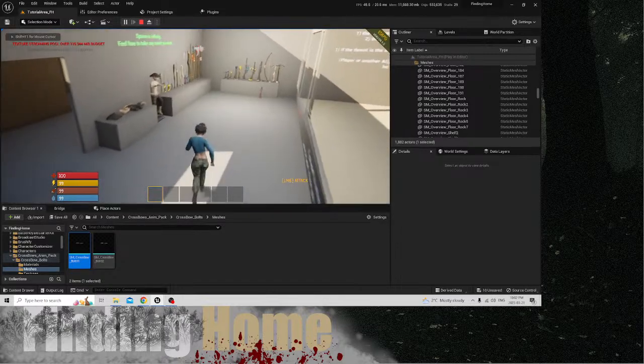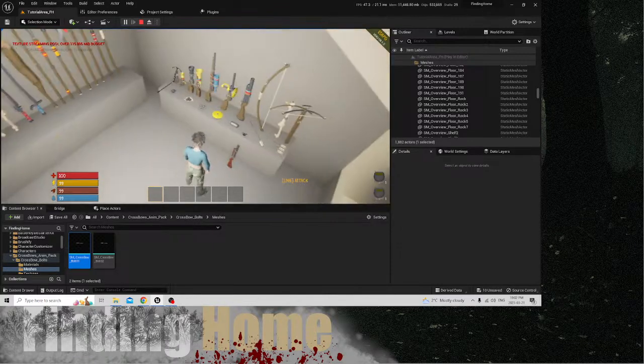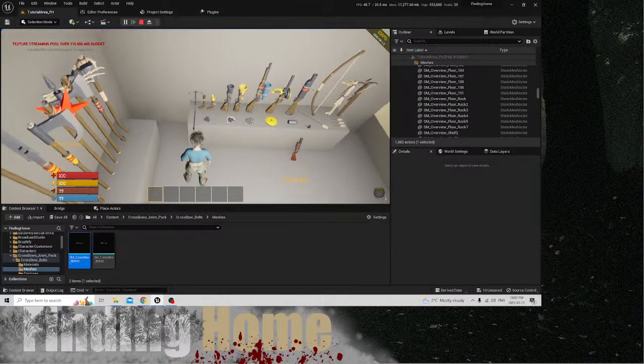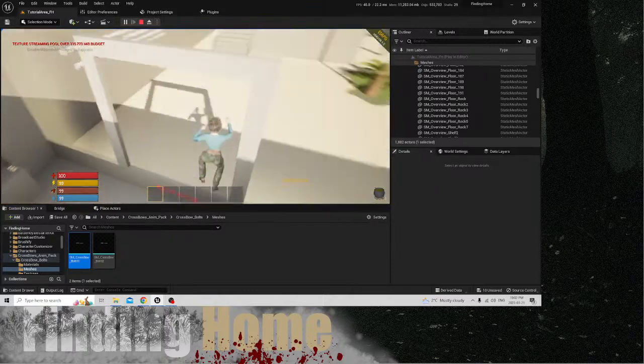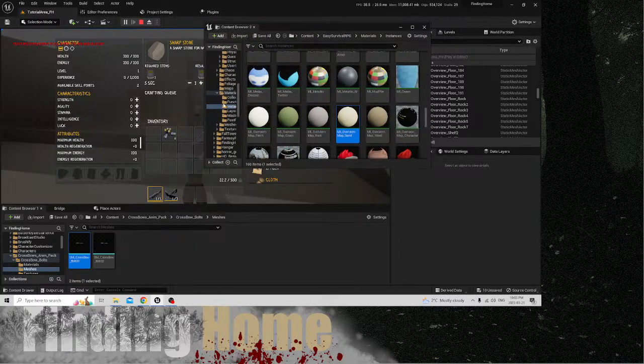But I think my arrows are still sideways for some odd reason. We can't really test the grenade launcher because the grenade launcher just explodes.